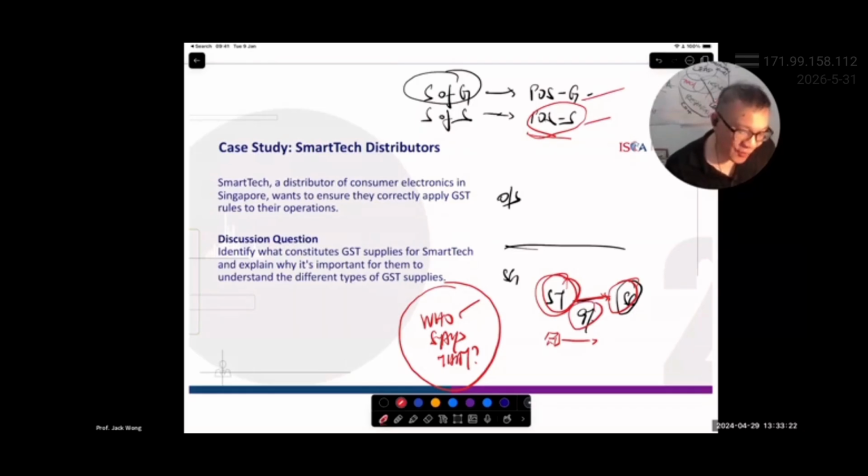But what if, although Smart Tech is a company in Singapore and it is actually working with a Singapore customer, however, the goods happen to be elsewhere, outside Singapore, and then do you say that this is actually a standard rate supply? Not really, because the title to the goods passes overseas, outside Singapore, so it might be out of scope supply. And then you may say, hey, what if the customer is overseas and then there is an export of the integrated circuit chips to somebody outside Singapore. And you may say, hey, this must be zero rate supply. Again, the place of supply rule suggests that, yeah, it might potentially be export.